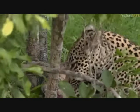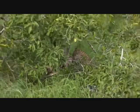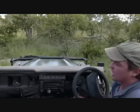Now, Mia's wondering, how exactly do cubs learn to hunt? Well, Mia, there's a great misconception that people have about a lot of African wildlife and what they need to learn to do. There's this very human thing that we feel we need. Oh, well, I need to teach a lion cub how to hunt, which is absolute twaddle. And the same goes for a leopard cub.